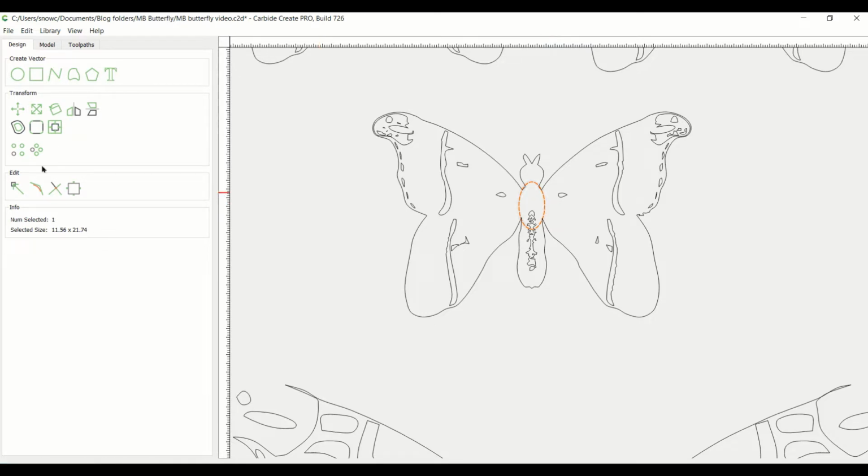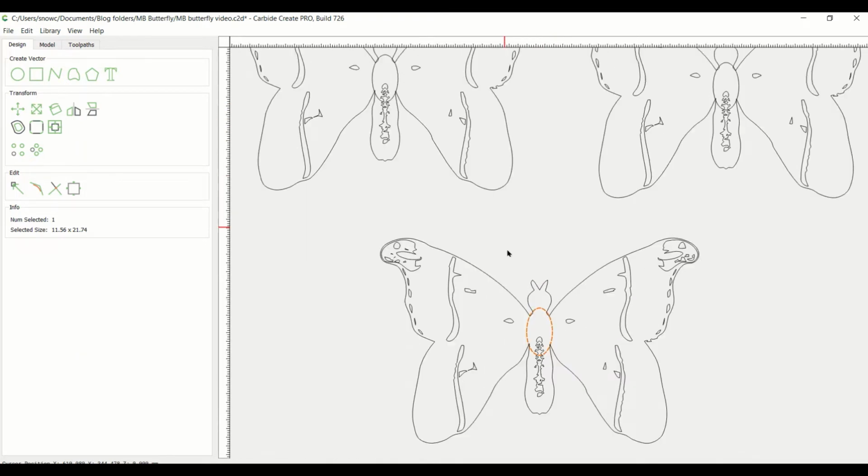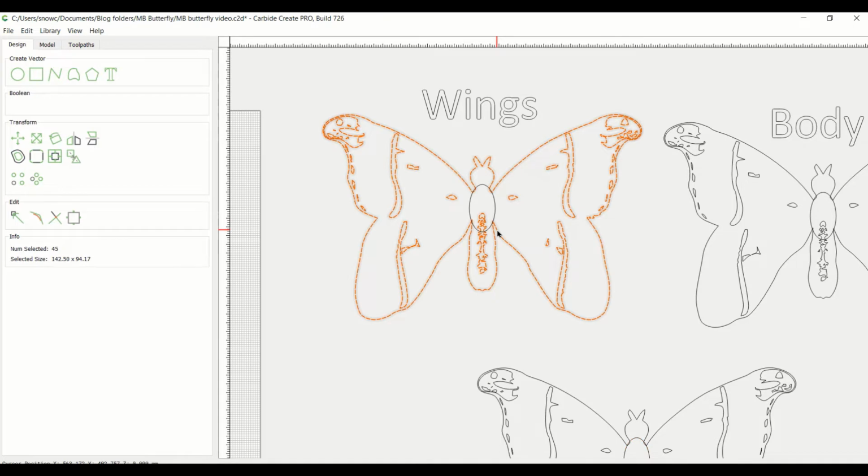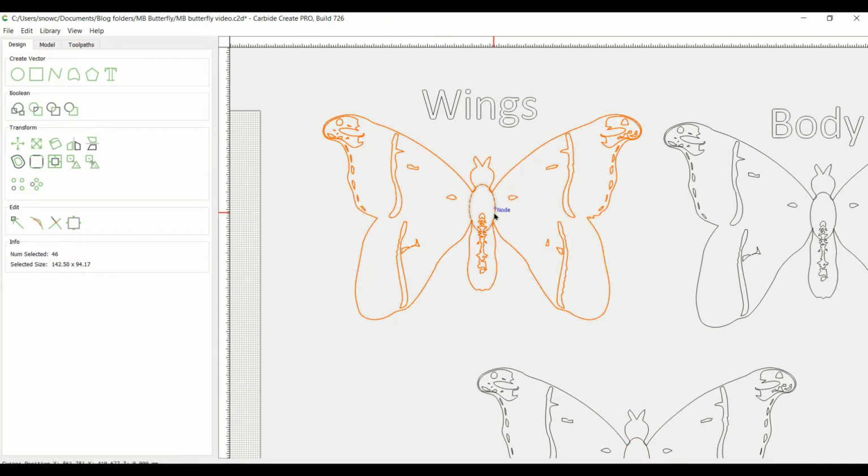And so you just build that with your circle tool, and you drag it down to where it just touches everywhere, and you end up with a set of wings, but you've got an oval in the middle of it. So we'll hit Shift, highlight the center one, and so now we got everything highlighted. Now I'm going to take this and make another copy over here because I want to get the body out of it as well. But this time we're just going for the wings.